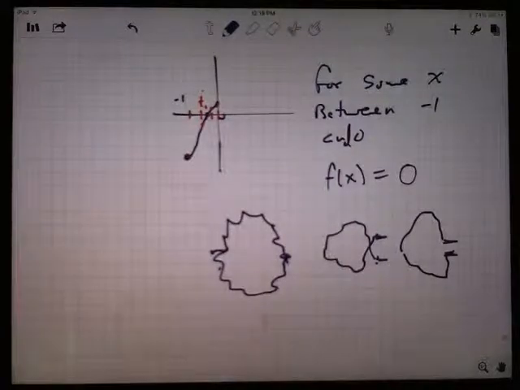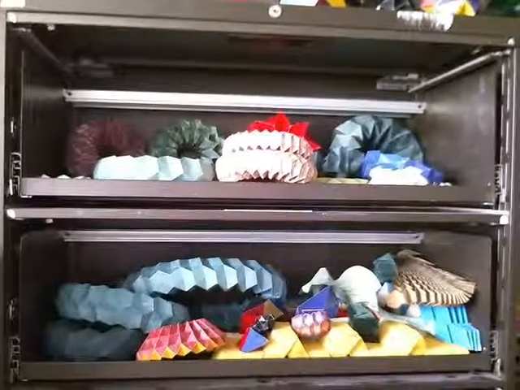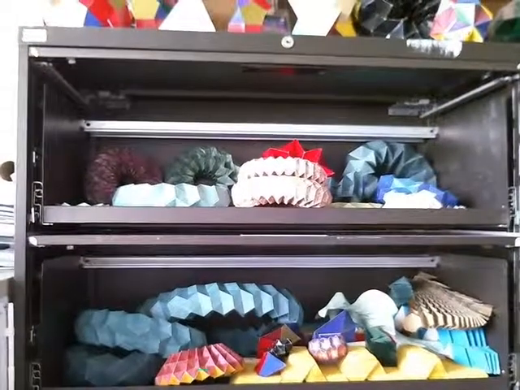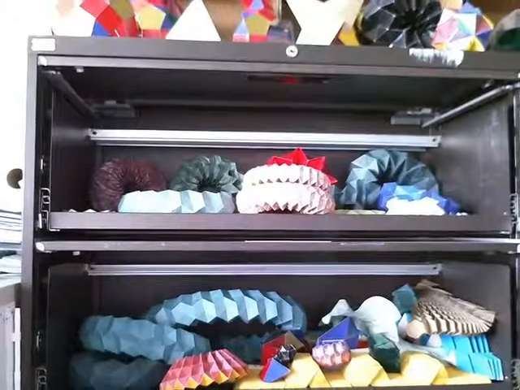In fact, I'm going to pause for a moment, and then I'm going to point my camera over at my shelf here and say, these are the kinds of things that I did. You can see all the folded stuff in there. That's what they gave me a PhD for, folding paper.